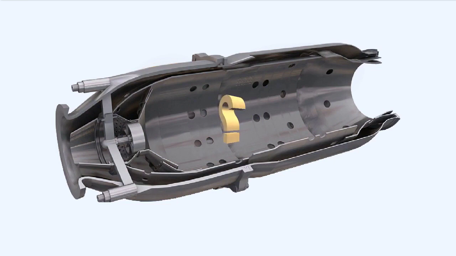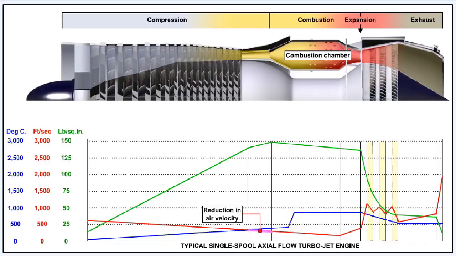So, something must be done to slow down the speed of the airflow after it leaves the compressor, and before it reaches the combustion chamber. Otherwise the flame would not be sustainable. At this position on the graph we see how this reduction in the velocity of the air is achieved. The air is slowed down, and, an added bonus, its pressure is increased after it leaves the compressor by passing it through a divergent duct immediately before it enters the combustion chamber. In fact, the pressure attained at this point, at the end of this divergent duct, just before the air goes into the combustion chamber, is the highest in the whole of the engine.